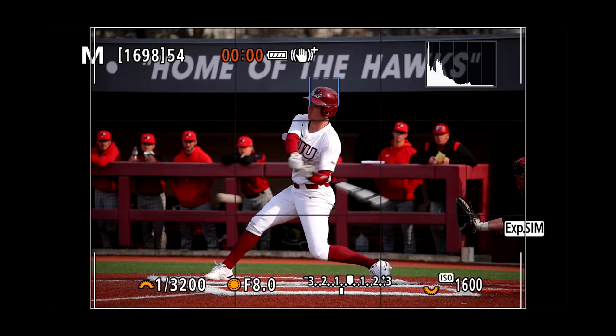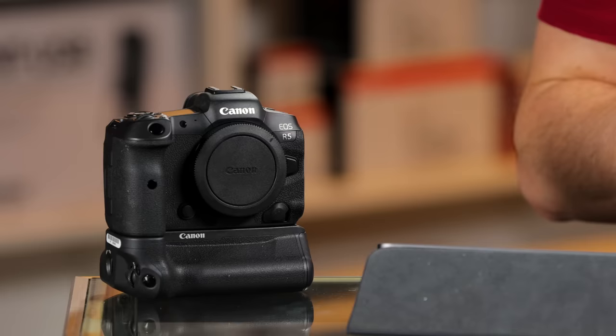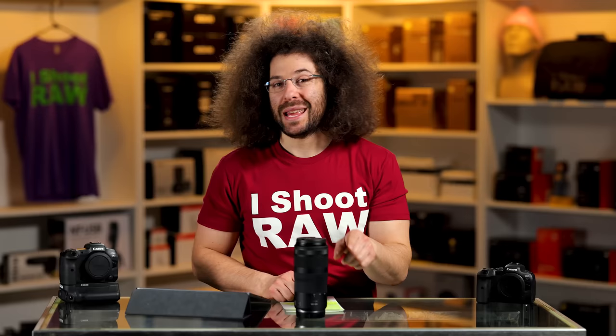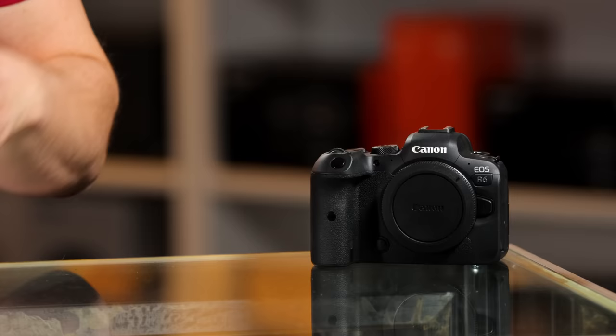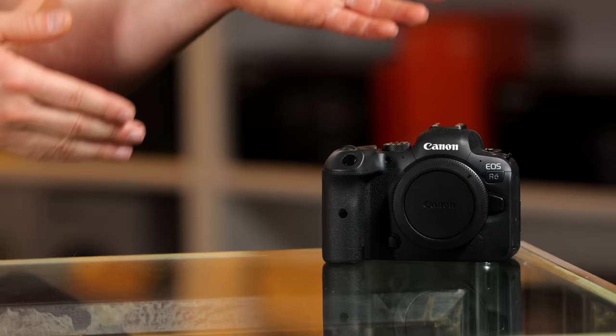I like going out to shoot college sports. It's much easier than shooting professional sports, but lacrosse is one of the most difficult sports I've ever attempted because they're wearing these big helmets that make it harder to focus on, especially with so many guys crossing and running across the field. I used the Canon R5. I chose not to use the R3 because if you own an R3 and spend that money, you probably have more money for more expensive glass. I wanted the R5 because it has the same focusing system as the R6.